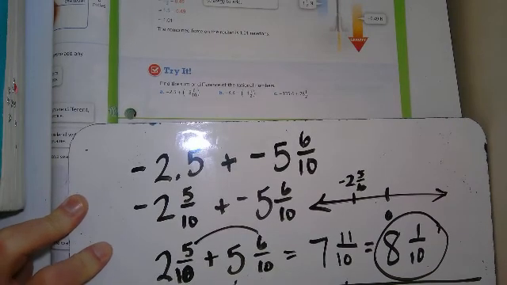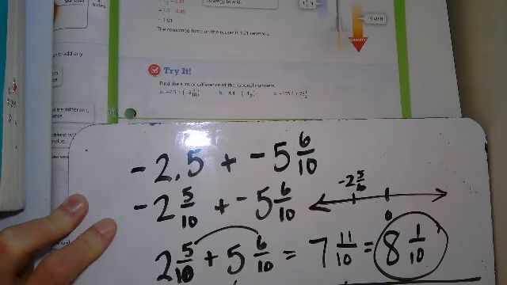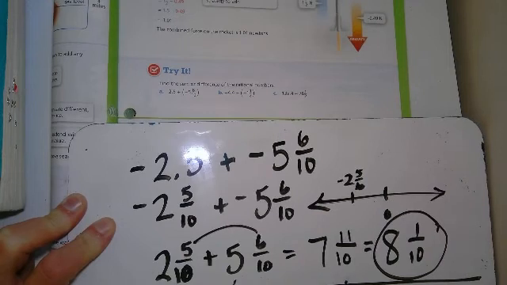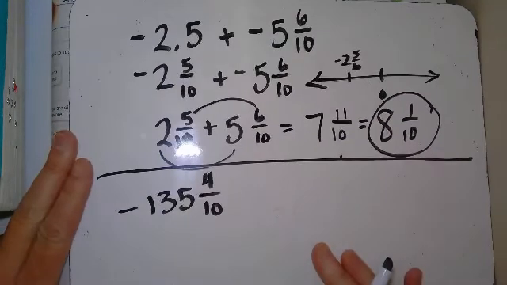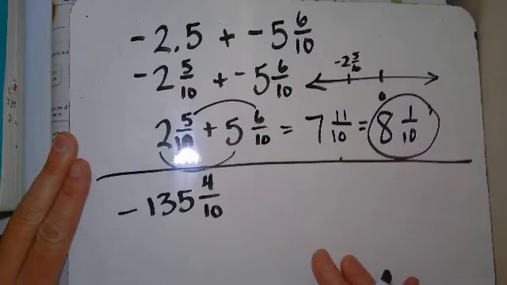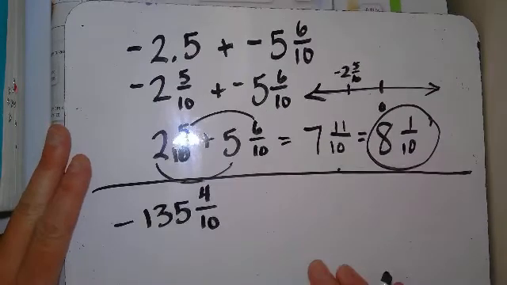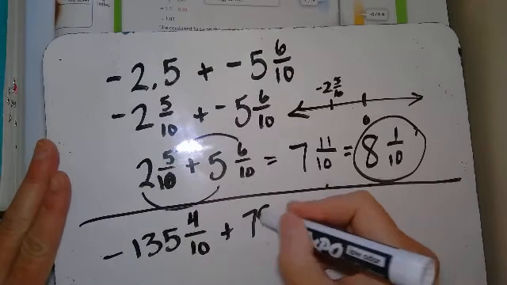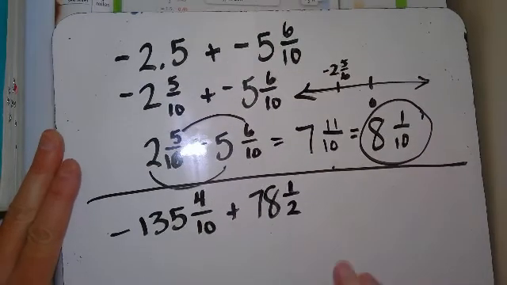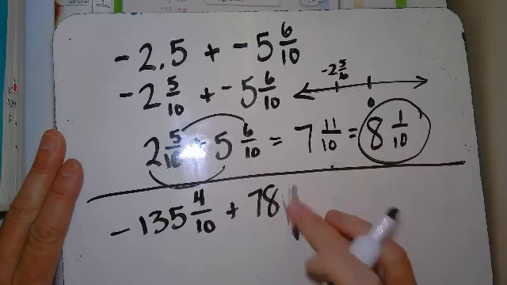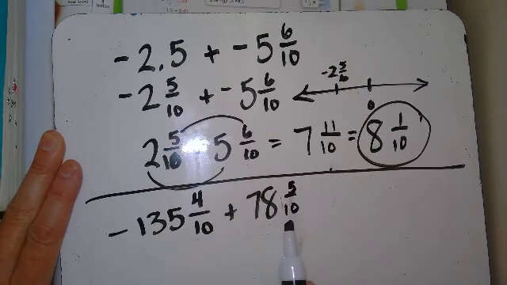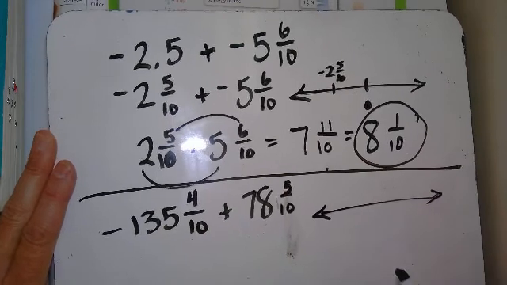All right, let's try one more. Let's take a look at how about C? Let's do C. Negative 135, and it has in there 0.4, but I'm going to write that as 4/10 because that's how we would read that, 4/10. And I want to make sure that we're using fractions when we can. And then we're adding 78.5. Well, I'm going to start by just erasing this 1/2 and writing it as 5/10 because now this speaks really well with that, right?